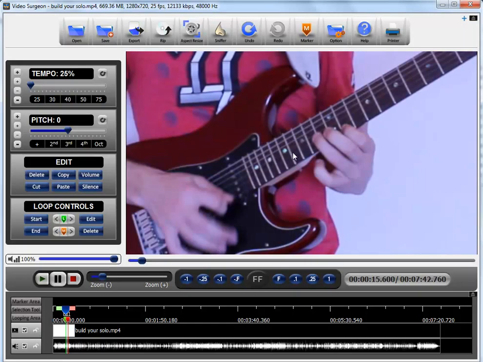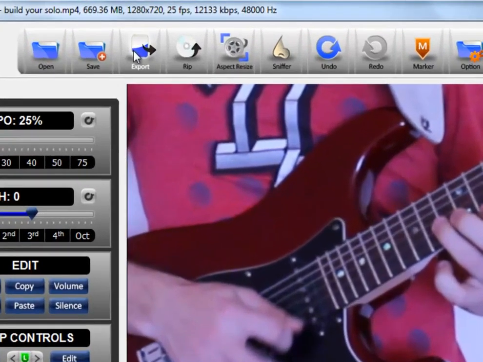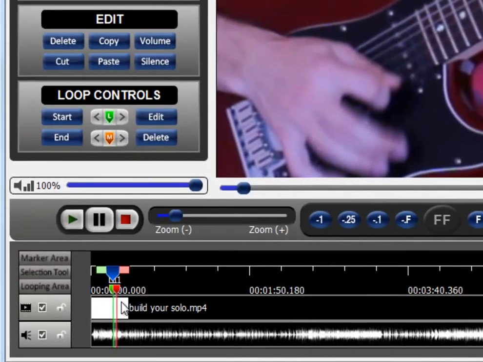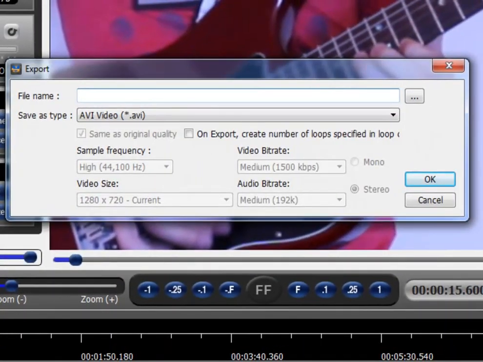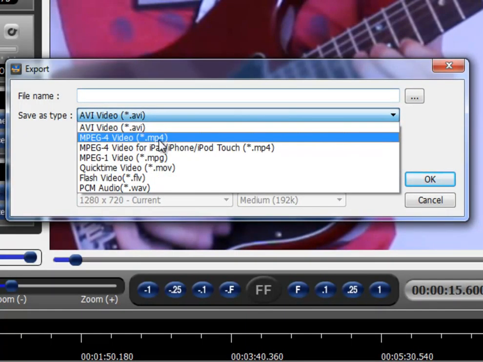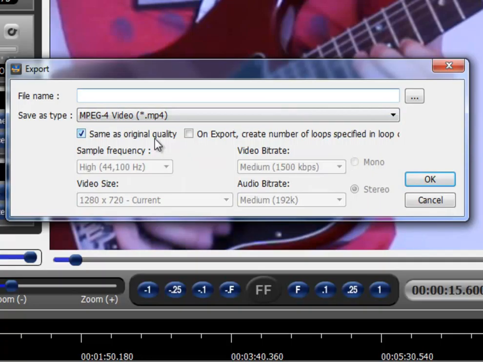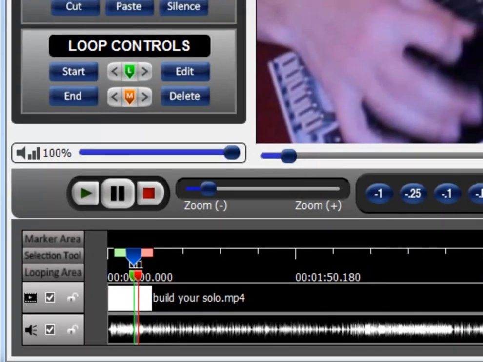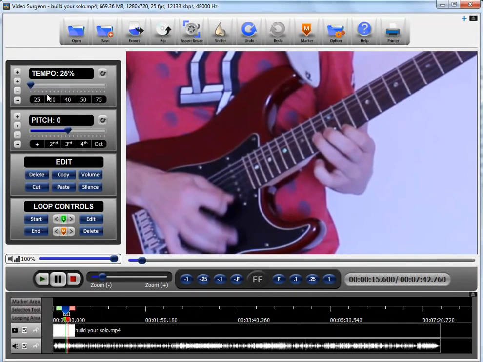So to embed these changes in a video, we would simply go to the export command, export the current loop, which means this loop down here, and then we would give it a name and we would select the file type. Typically use MP4 for what I do. You do not have to. Leave everything else the same, and you could export that, and when you were done you would have this small sliver of video, this video clip, that would play with this zoom embedded in it and with this slow motion embedded in it. And that's a great start, but in this video we're going to show you how to simulate looping.